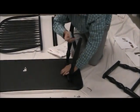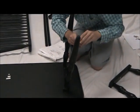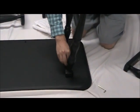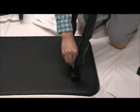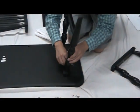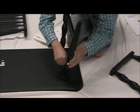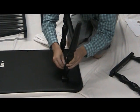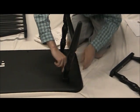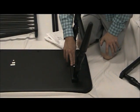Set the leg frame with the legs angled outwards and align the three holes in the leg frame base up with the three holes on the side of the bench seat. Grab a short bolt, put a spring washer on it and then a flat washer, slide that through the hole, make sure it's flush with the hole underneath it, and fasten it in with your allen key. Once fastened, repeat that with the remaining two holes in this leg, and then repeat those steps with the remaining leg.